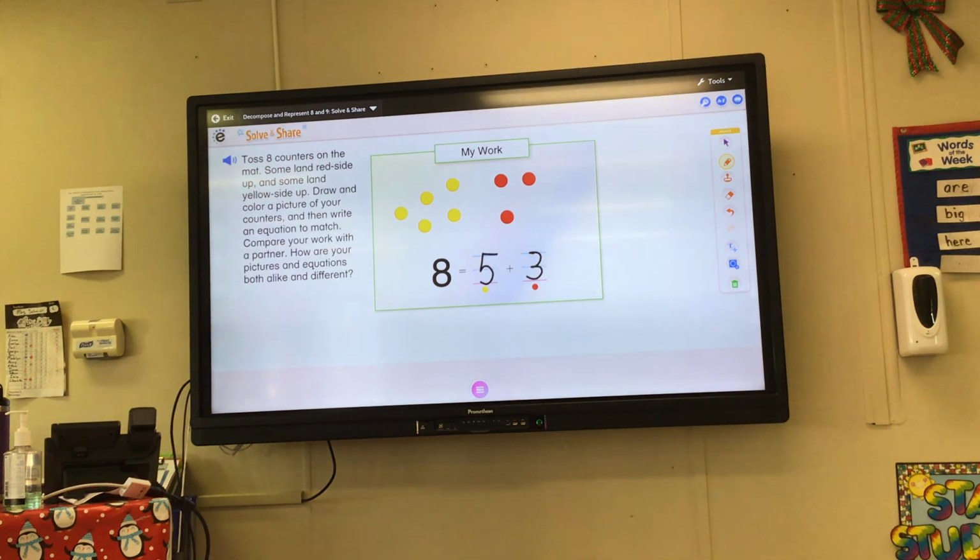Okay, make some of those yellow and some of those red. You can use colors today. Very good. Awesome. Nice work. Just make sure that when you add the two groups together, they make a total of 8. 8 equals what plus what? Nice. Okay, now this one is supposed to make a total of 8. Count: 1, 2, 3, 4, 5, 6, 7, 8, 9. One's too many, so you can erase or X out one of them and then change that number in your equation. Okay, write your numbers in your equation. That plus 3 equals 8.